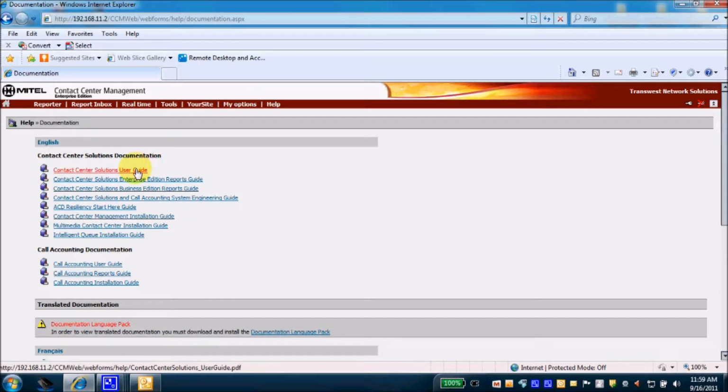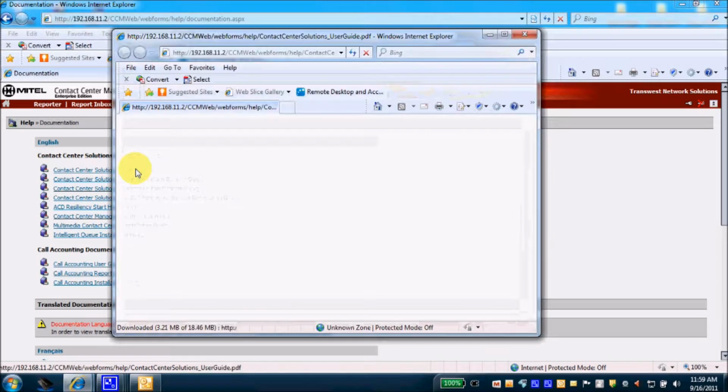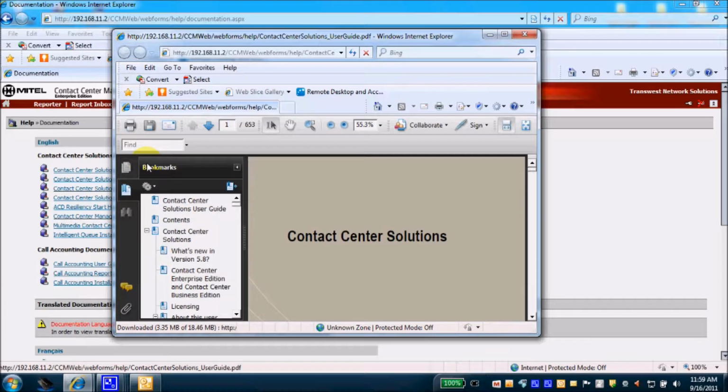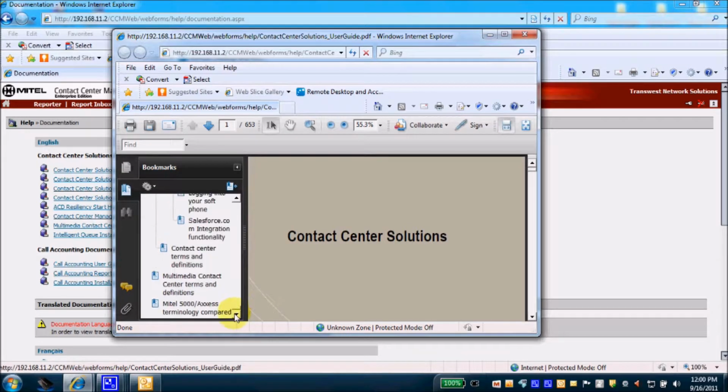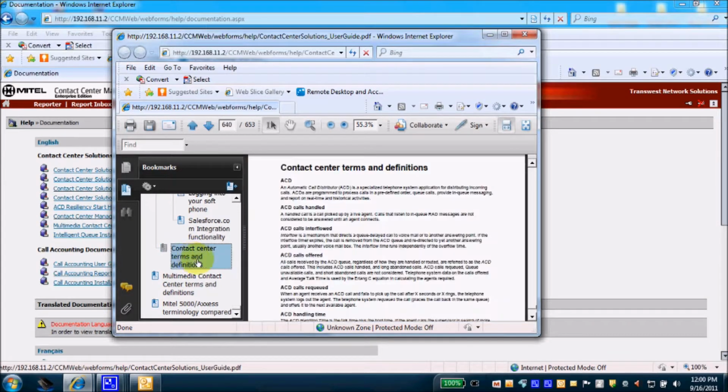Let's pop open this user guide, because within this user guide there's an area that I'm going to bring your attention to. You can see it's a fairly large manual, 653 pages. But down here at the very bottom we have a glossary, and within this glossary it's entitled Contact Center Terms and Definitions. We're going to come into this glossary.